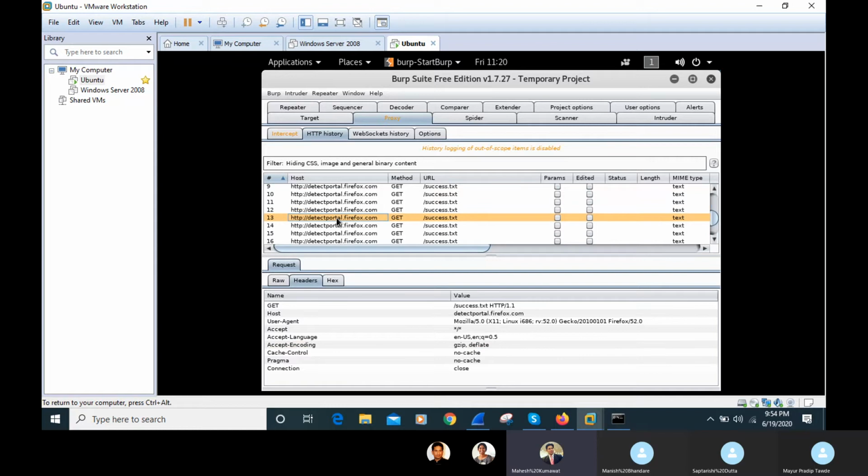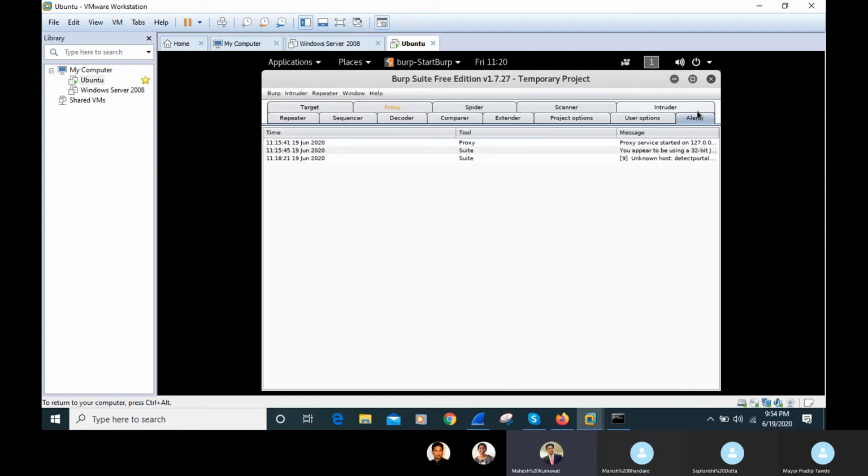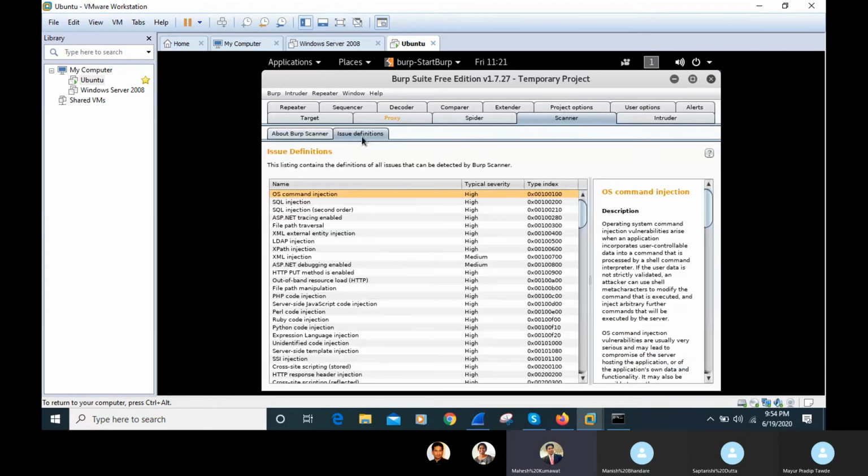So it is going to tell you what types of different vulnerabilities are in your websites, whether it is a successful request or not, the user agents, and we have found some different alerts or attacks on the particular things. Because we are using 32-bit applications, this is the unknown host detection point over there. So you just find out different alerts of your websites, and scanning issues will be identified.